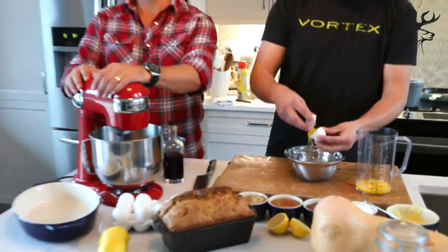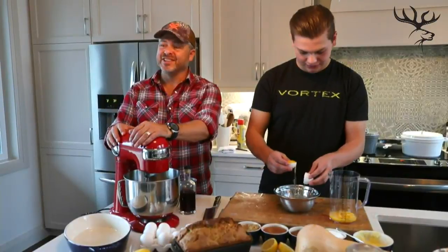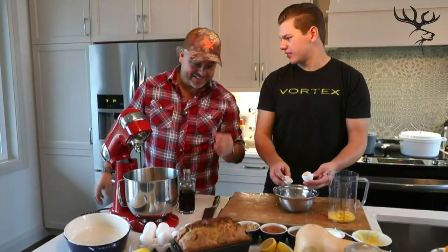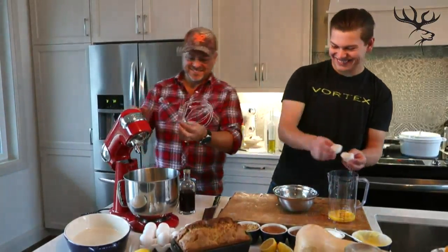Do you think I should make them whisk this by hand or use the machine? I don't know. We might be a long time. So, how did you do it in the 50s? In the 50s? I don't know. They had mixers in the 50s.